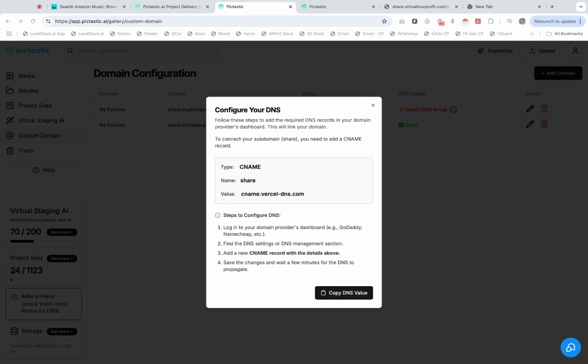Now next, refer to. So see how it says refer to and .virtualtourprofit.com. So what are we going to do here? Well, we're going to say other host, okay? And I'm going to put share. All right, just like that. So I don't want to put www. I don't want my @ record to go there. So it's other host. And every kind of platform looks a little bit different, but in this case, I can just select other host to have this appear, okay?